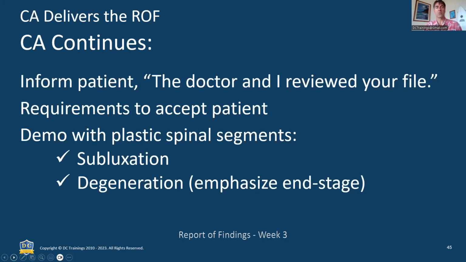Now, the next part is review requirements to accept the patient. Now, I want to frame this in two ways. The first is, as a doctor, what I would say is, and I'll just use Dr. Matt, you can be my patient today. So Matt, I just want to let you know that based on the severity of your condition, or based on the level of subluxations in your spine, in order for me to accept you as a patient, it's going to be important for you to follow through with my recommendations. Now, if you're unable to do that, what's going to happen to your condition? And Matt says, well, it's probably going to get worse. That's right. Now, I would rather not have you as a patient than have you be getting worse while I'm taking care of you.